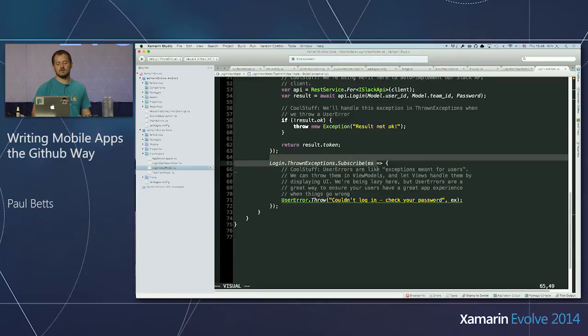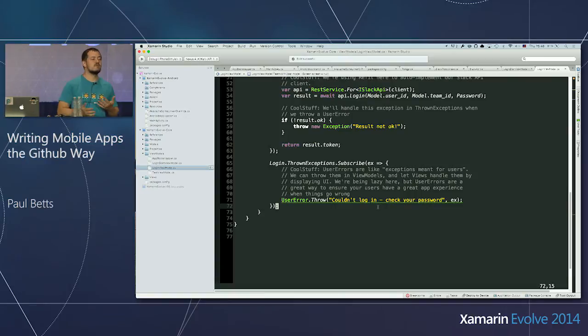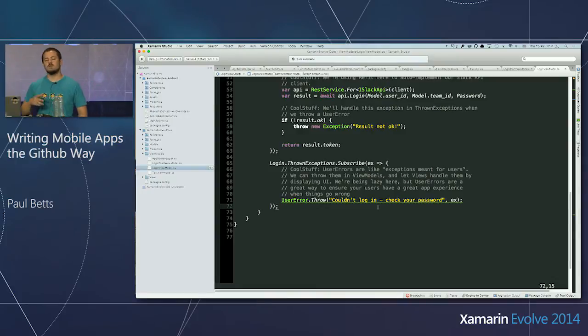Cool. And so we're going to do the same thing with the user errors. User errors are kind of like exceptions meant for users. And the nice thing is that we can throw them in our view model that's portable. We can catch them in our views and display a message. So it means that we can portably say something bad happened, and then in our views we can deal with what the result is. And this is a really sloppy use of this. The API actually lets us say responses. We can say, oh, they said try it again, or they said I don't want to do this, like cancel the operation kind of thing. We're not going to do any of that. We're going to display a dumb toast.